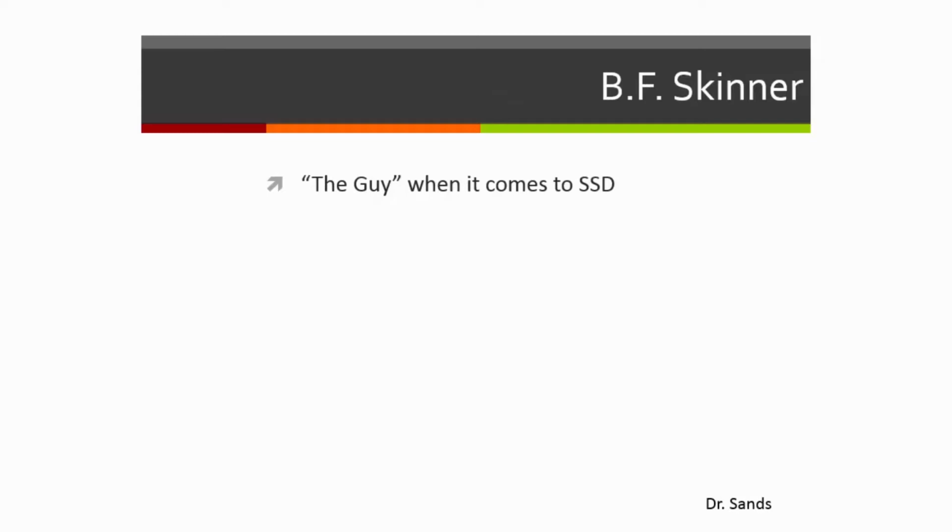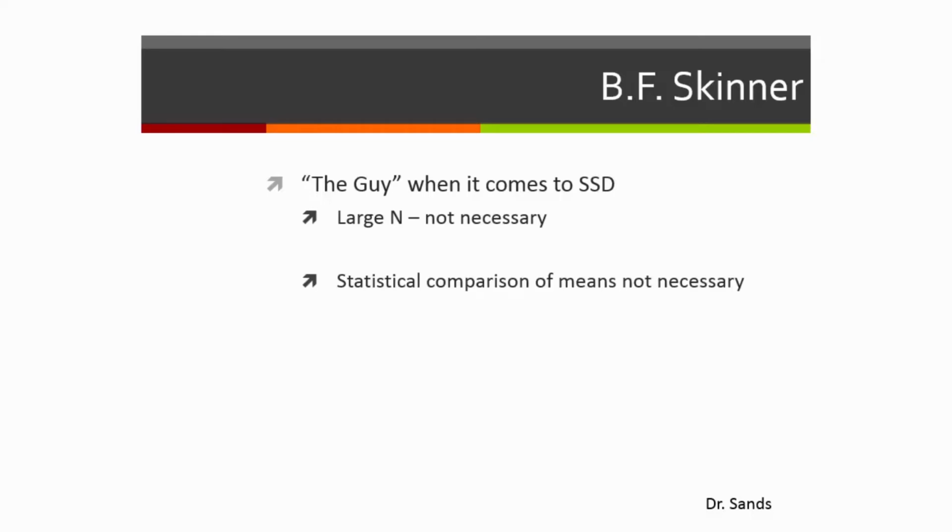Everybody quotes that, repeats that, uses that incorrectly by saying Pavlov's dogs, because there was only one. Now, B.F. Skinner is kind of the guy when it comes to single subject design, and you'll hear his name, you'll read articles, he will be referenced. He may be the author of articles. Dr. Sands was big in talking about this.